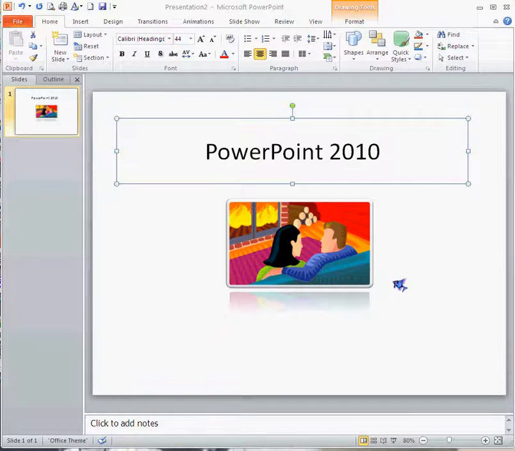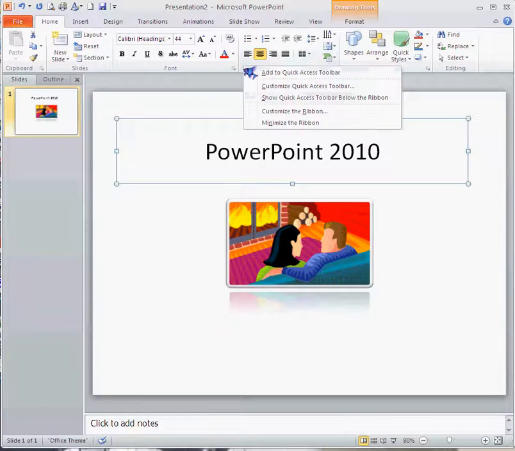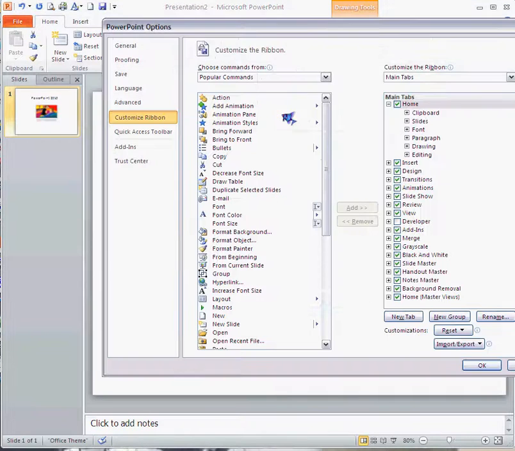Create ribbon tabs or groups of your own. You can customize ribbon commands by putting buttons into ribbon groups where you want them to appear, or by creating custom ribbon tabs of your own. Right-click any ribbon group and then click on Customize the Ribbon, and this box will open.